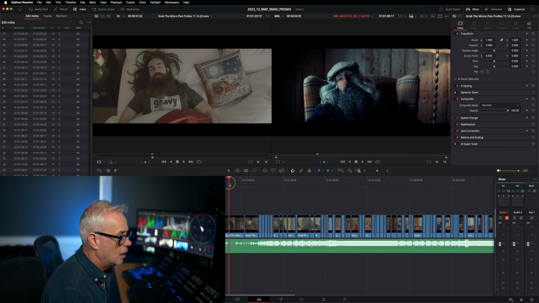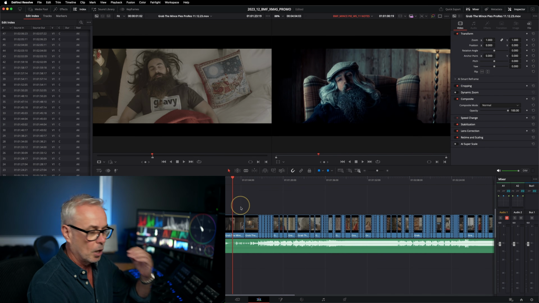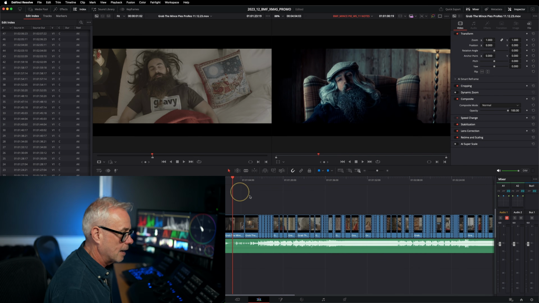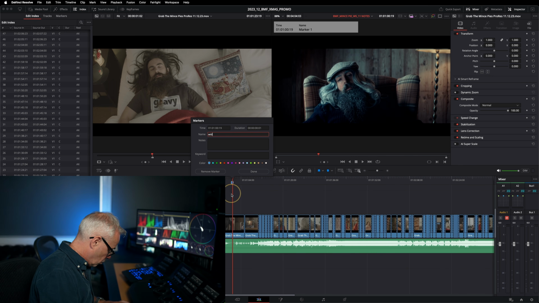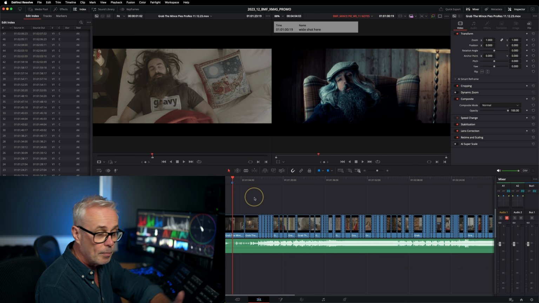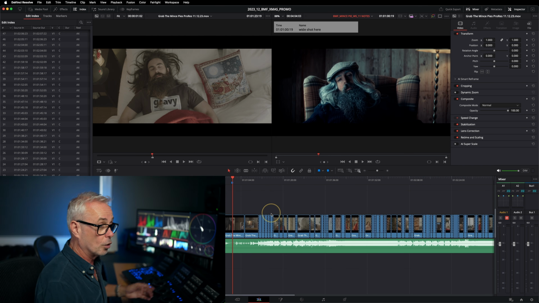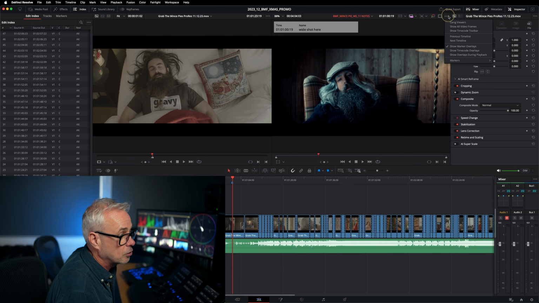So for example, let's say I wanted to shorten this edit, but I don't want to do it quite yet. I'm working on something else. So I put a little mark in there. And maybe I don't want to shorten it, maybe I want to replace it with the wide shot. So wide shot here, something like that. And then I'd go through all the marks that I've made and work my way through them. So if you go to the three dots up here, there's your marker list and you just start working your way through them. That's all good and well, but let me show you Mononodes.